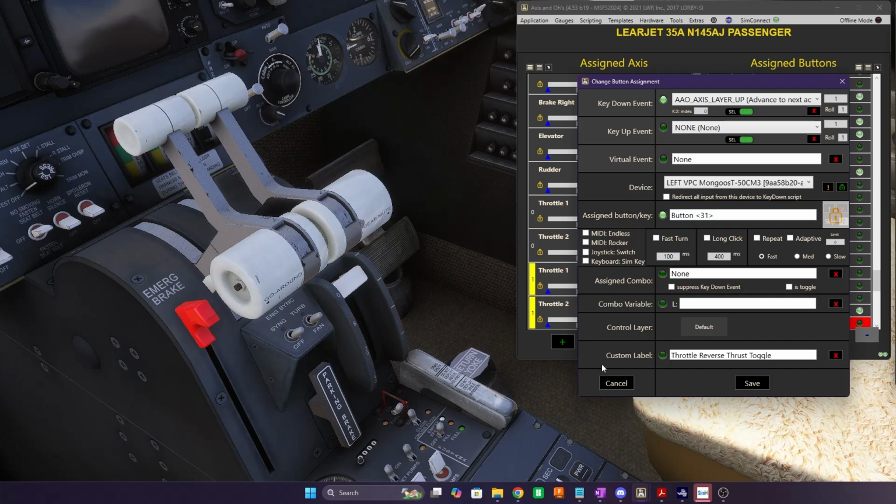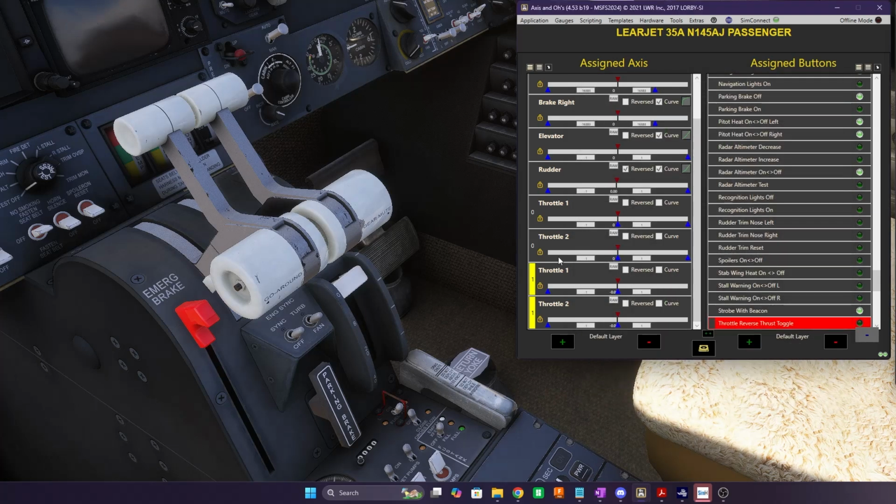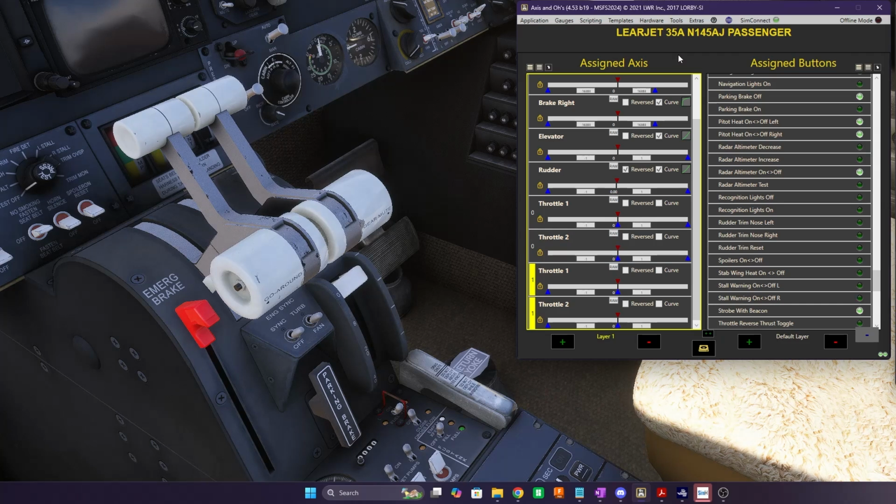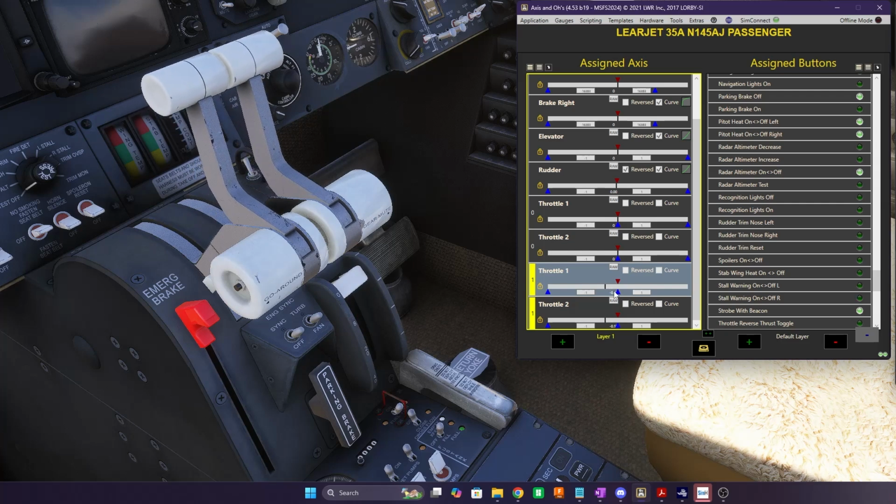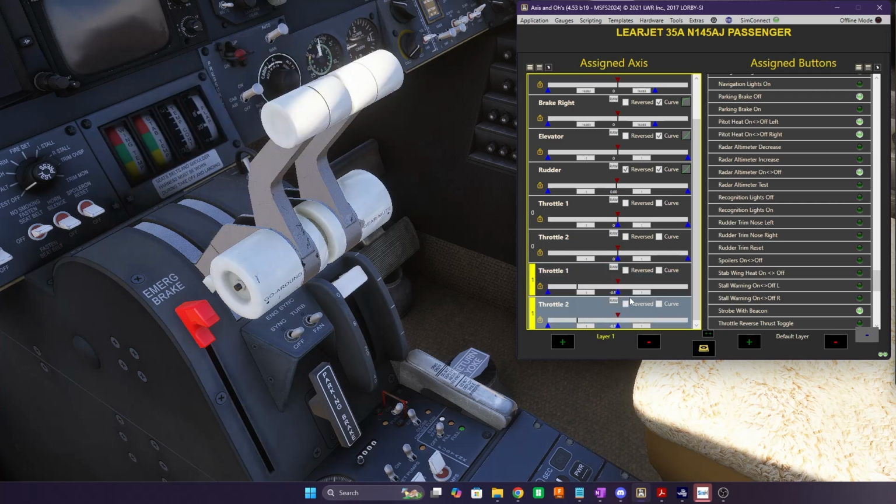I've bound that to a button on my throttle. Now when I push it, you'll notice that we get a yellow highlight all the way around here. And now when I push my throttle forward, nothing happens at all. That's because that region isn't defined for here, right? We've broken up the throttle to only take effect when I hit that 50% mark. And now you'll notice as I move backward into this negative range, the throttle changes.